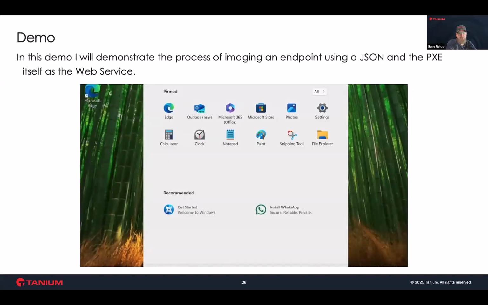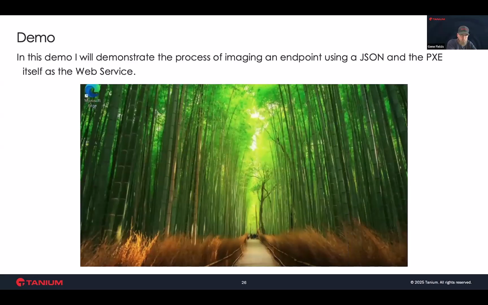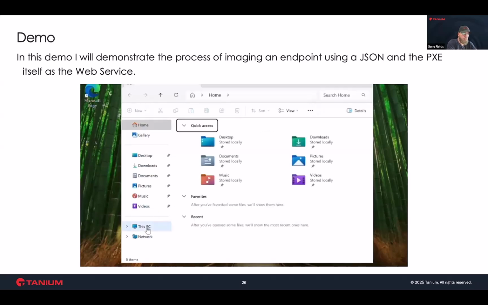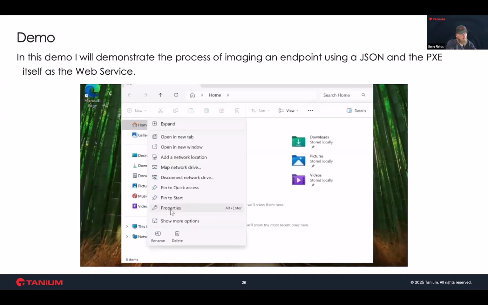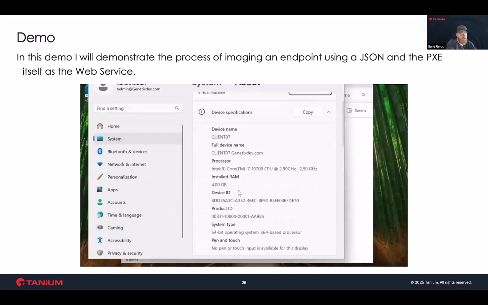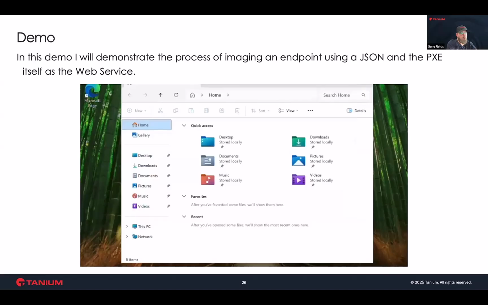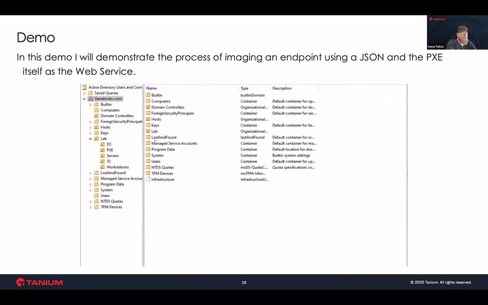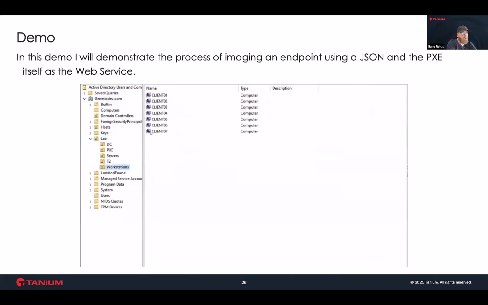And you can see that Windows 10 is installing a couple of its apps that it does by default. I will go again and just validate the name, making sure that it did join the OU. Here I've got the name client 07, what I named it. It is a member of the domain. I will browse over to my domain controller. And then I will validate that within my OU that it is in fact in the workstations.